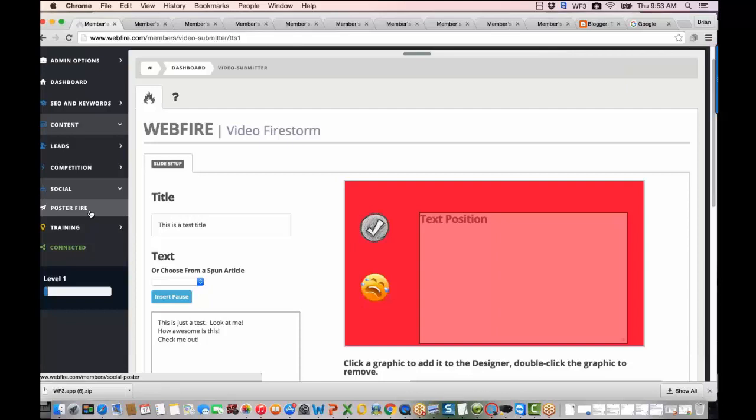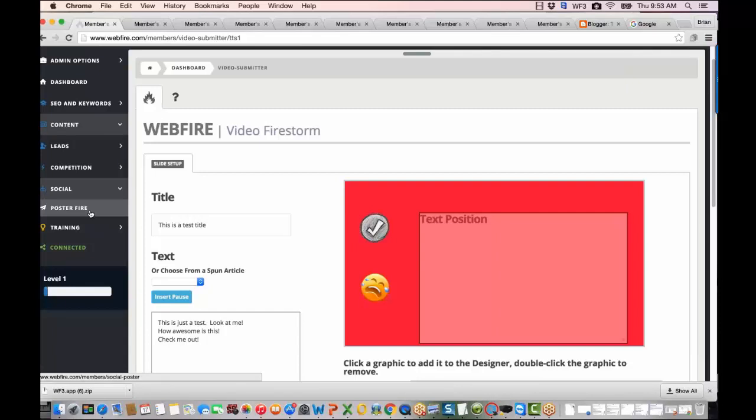So that's a cool feature right there as well, to get lots of basically social signals, which in the past probably 2 years or so, that's even another factor in your rankings, is how much of a social presence you have. And of course, you can also get leads and traffic off those places too.